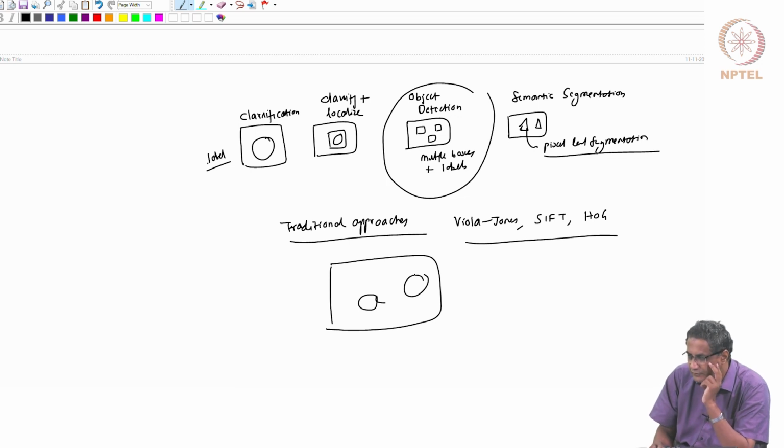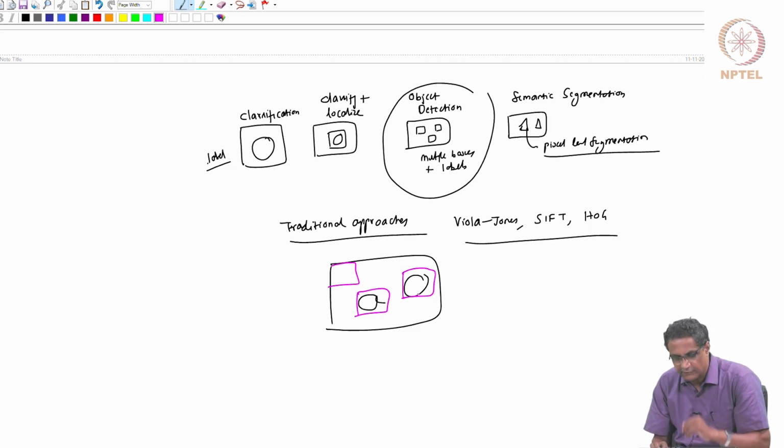One traditional way to do this is to use what is called a sliding window. You keep a sliding window, keep examining what is happening under it, and when the sliding window encompasses an object, you know there is something interesting out there, and you could say there is a particular object class there. Then when the window moves elsewhere, the same situation could occur. But all of this is too slow. You can't take a window and go all over town trying to figure out where your object of interest is.